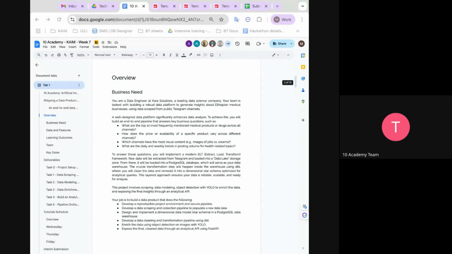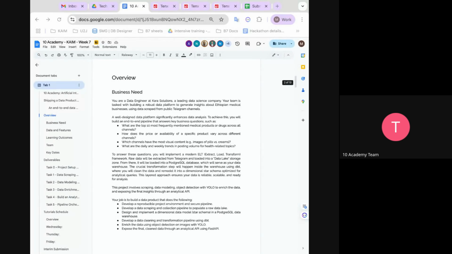In addition to that, you have to have a predefined additional schema. Usually we use the star schema in the data engineering sense, so you have to structure the data in a way that follows this star schema.